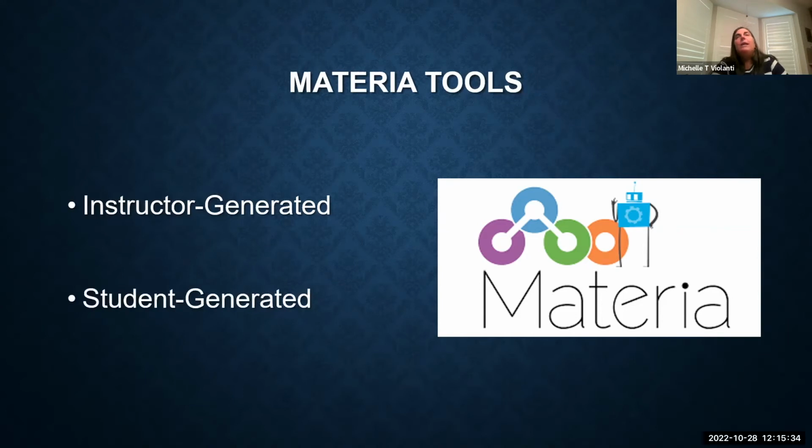The other thing that we don't see done as often, but can be just as valuable, is student-generated Materia or assessments, where they're creating the assessment. One of the things that we know is students who can teach material to others have clearly learned the material.